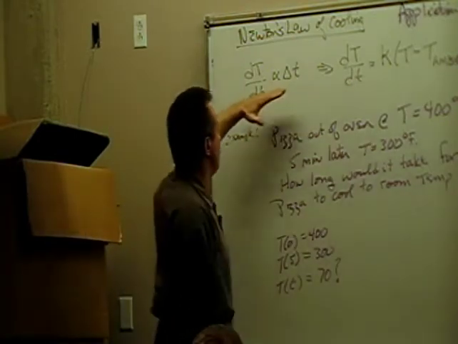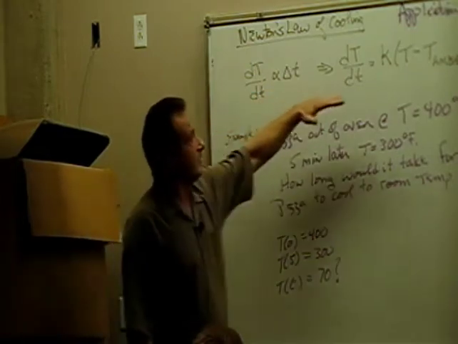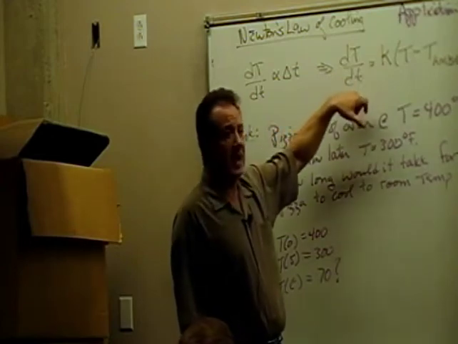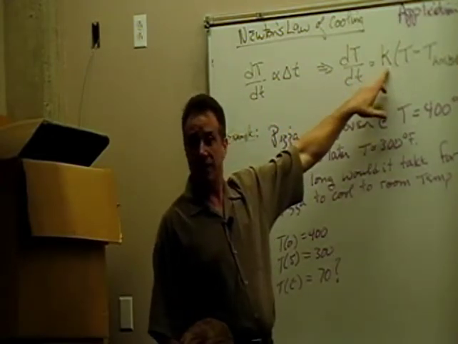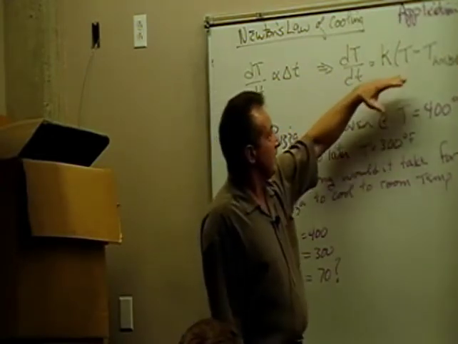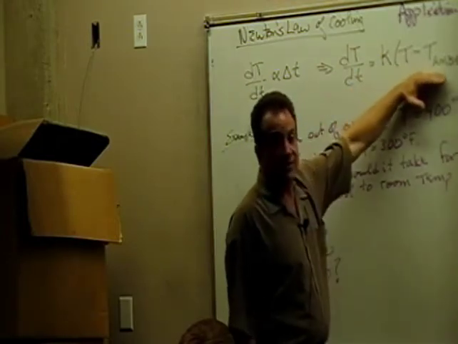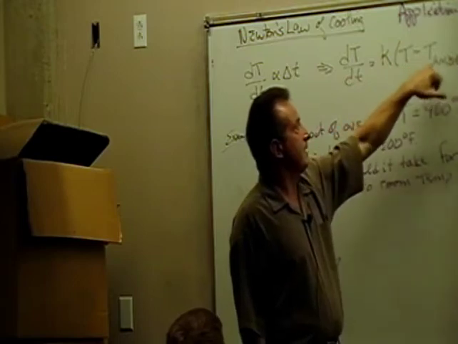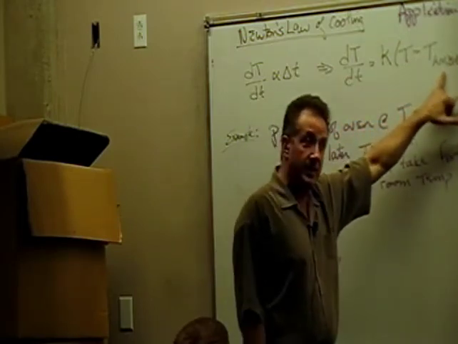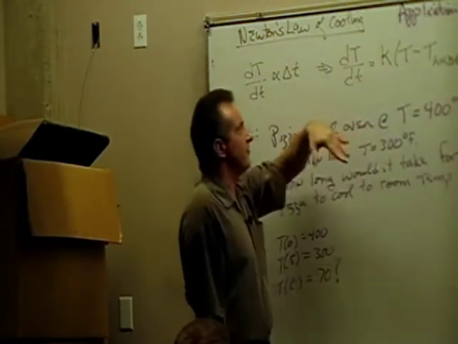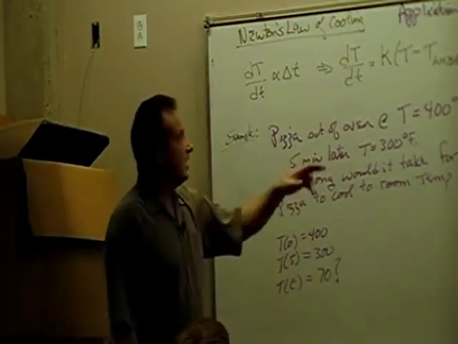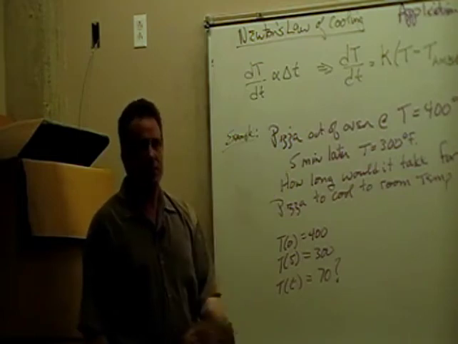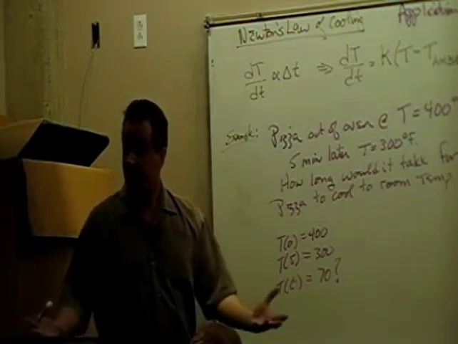Therefore, from this relationship, a differential equation can be had: the rate of change of temperature with respect to time is equal to k, which is just the proportionality constant, times the temperature difference, which is the temperature of the object, T, minus the temperature of the ambient, the temperature of your surroundings. Solving this differential equation will then get you an equation of the temperature cooling, a temperature distribution of that object that's cooling.